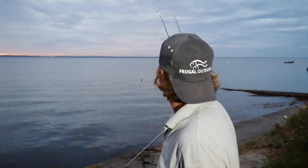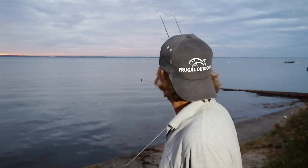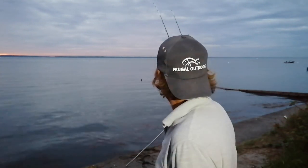Okay, well, we got a bream. That's the first one. Last year, my first bream wasn't much bigger than that. And then I got one again about a week later, so hopefully it could be the same. But three species, all tiny. Biggest one has been 15 centimetres.